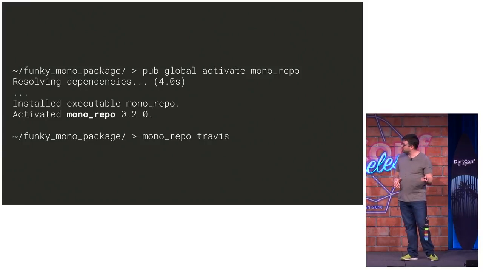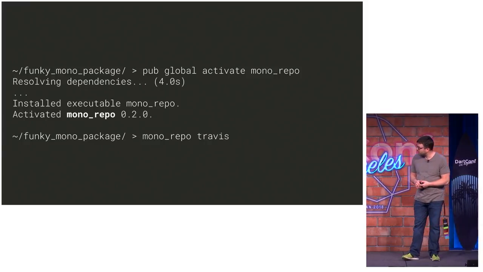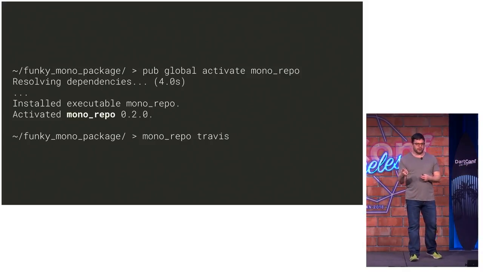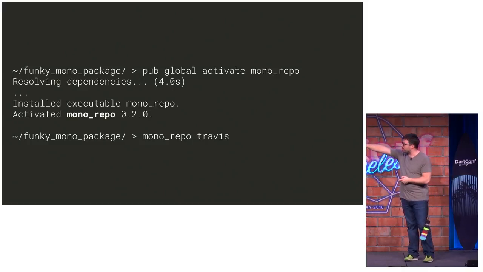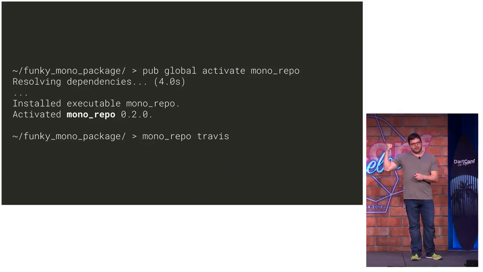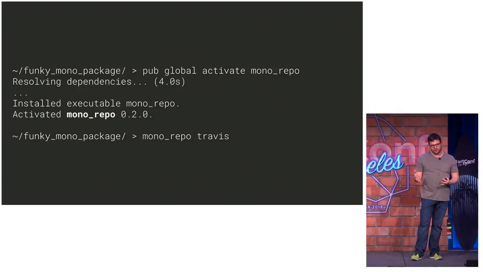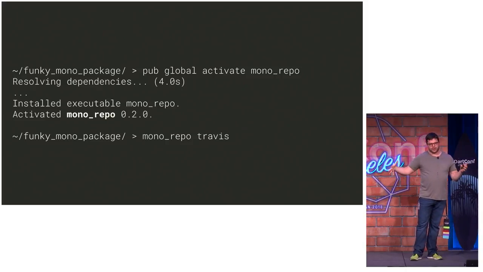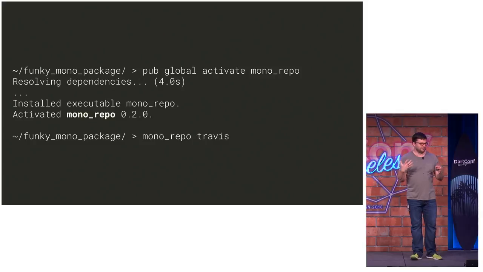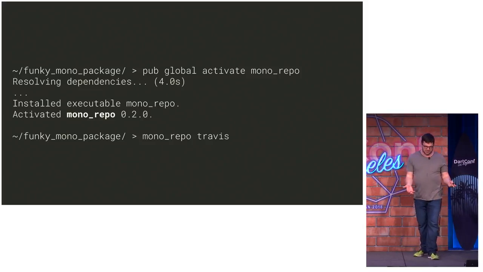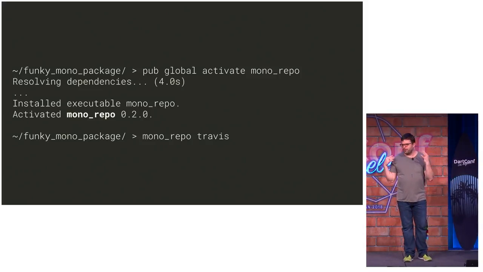So again, we have a tool called monorepo. What this helps you do is manage that constellation of packages in one repo. An example of the command you can run is monotravis. What you do is put a .travis file in each sub-repo, and you use the format I described earlier, analyze, test, and you can customize it if you want. Then monorepo will go through each subdirectory, read the .travis files, and create a global top-level Travis file and a shell script. So it'll run all those packages as though they're each individually configured. So you don't have to become a bash expert to configure multiple packages in one Git repo.